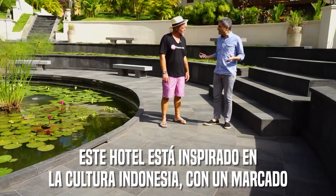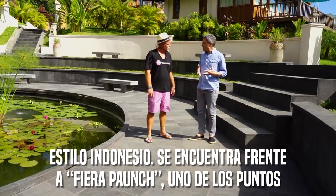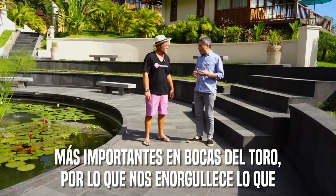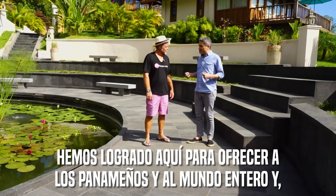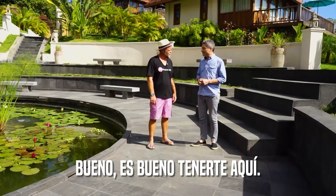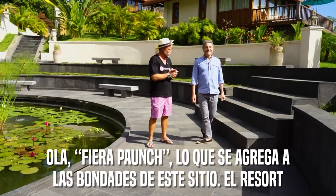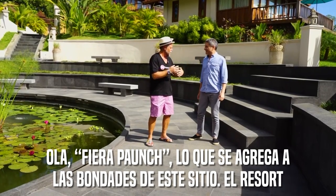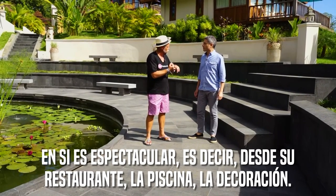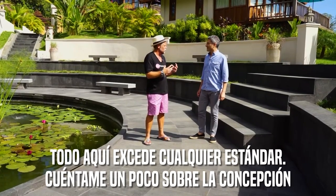This hotel was inspired by Indonesian style, and it's in front of Pounce Wave, one of the most important surf spots in Bocas del Toro. We are proud of what we have here to offer to Panamanians and people worldwide. We're right in front of a famous wave here at Pounce, which just adds to the experience. Already the resort itself is spectacular — from the restaurant to the pool out front to all the decor, everything is just over the top.